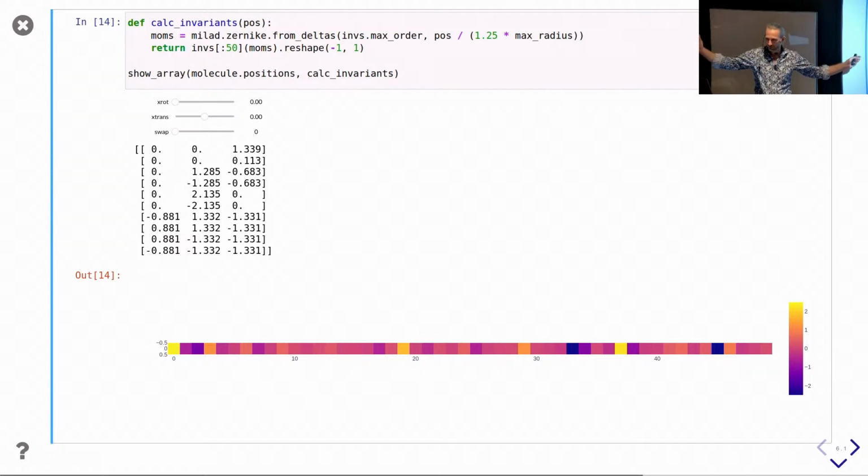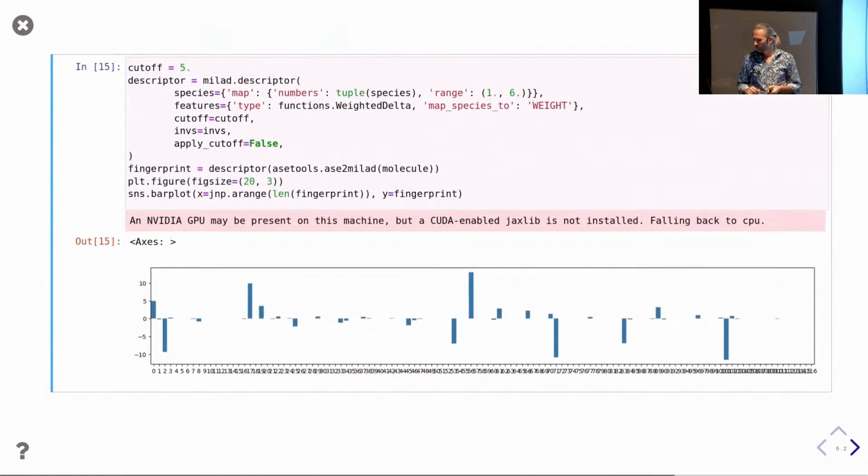So if I collect all of these, and I'm keeping only the first 50 here, you can see that now I really have a fingerprint that does not change as I rotate my atomistic system, right? And as I permute the atoms, it also doesn't change, because I did this original sum of all the delta functions. A sum is obviously permutationally invariant. So this is actually great. This gets us a long way, and this is the basis for a lot of the historical and current work on descriptors to be fed into machine learning models of atomistic systems.